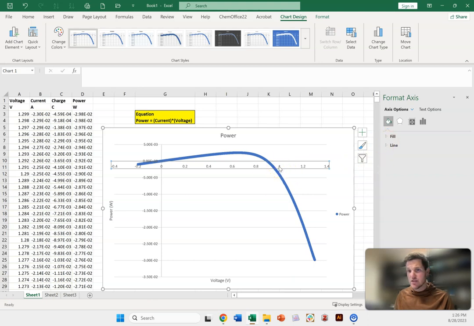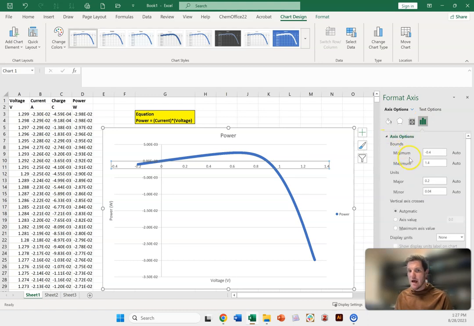Then we can take this and double click on any of the chart elements to be able to bring up this edit documentation here on the right side. So there are a lot of different things that you can click. Generally, the paint bucket will allow you to change some colors. The thing that looks like a bar chart will allow you to change kind of most of the things that you would want to change.